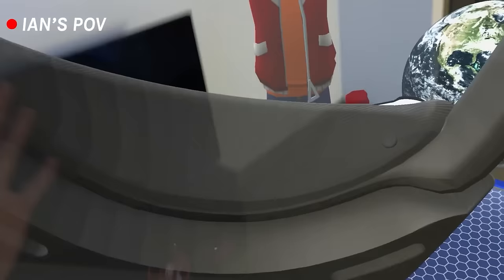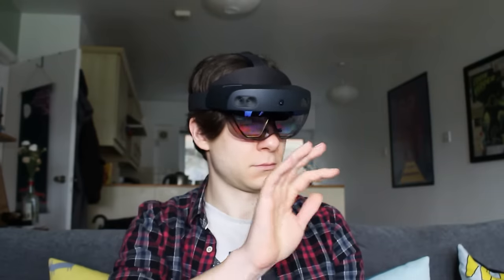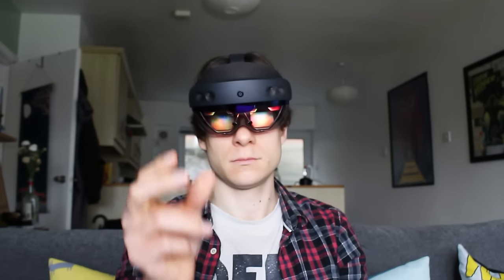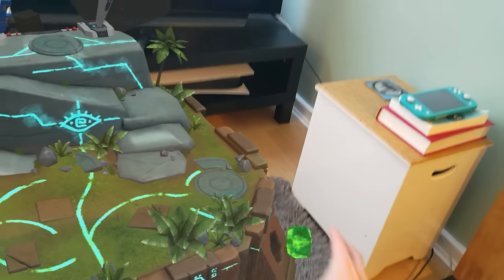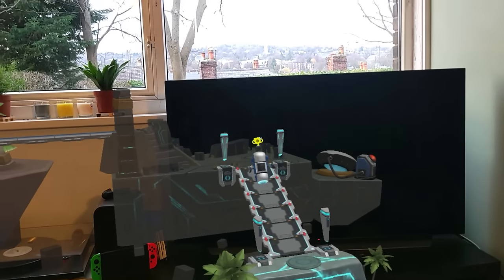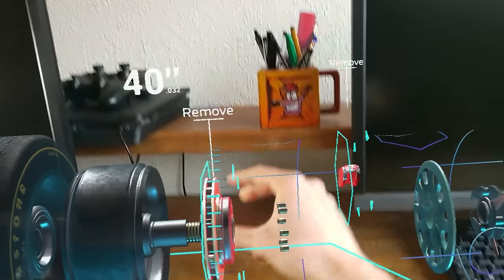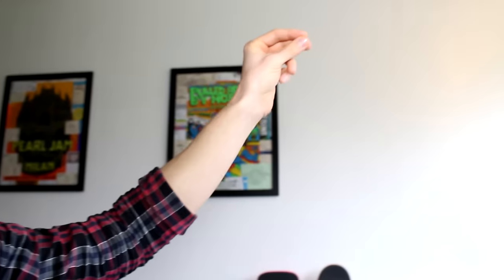Once developers really start utilizing the platform for apps designed for the mass market, HoloLens 2 will become a much more compelling platform. The HoloLens 2 is an incredibly impressive proof-of-concept device that sows the seeds for a revolution, if not launching one off its own back. Even as an enterprise-only device, the headset's limited field of view and imperfect interaction give it a distinctly experimental feel. Many of the things you've dreamed of doing with AR — from remote work meetups via Mesh to virtual video playback — are possible inside this headset, but implementation is often primitive, buggy, and restricted. It is not an all-day wearable designed to bounce seamlessly between productivity and play; it's often used in bursts of 10–20 minutes for specific purposes. There isn't anything else that can match HoloLens 2's feature set just yet, and while the technology to make AR a truly viable new medium can be glimpsed inside it, it's still going to be a really long time until we get all the way. When it finally arrives, Microsoft will no doubt be very glad it had this head start.